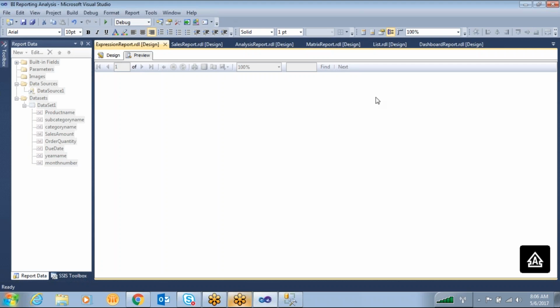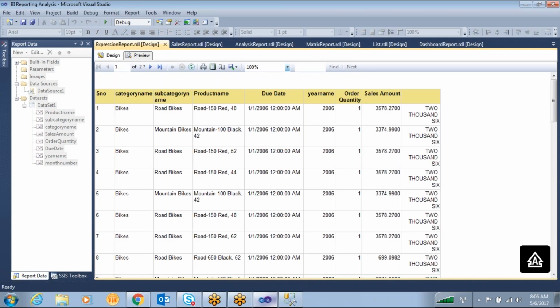What happened? See, for 2006 it is displaying 2006.